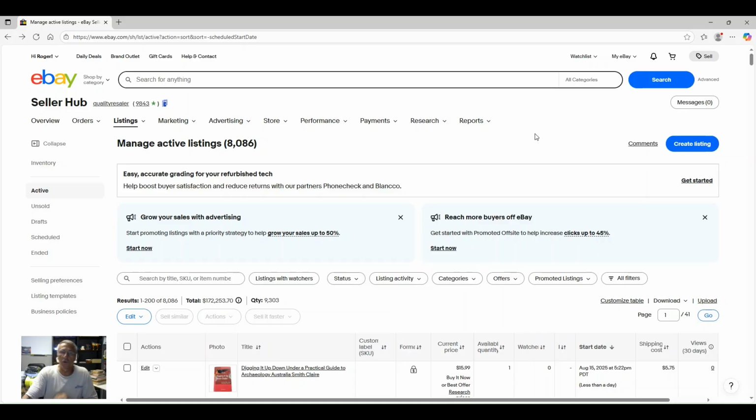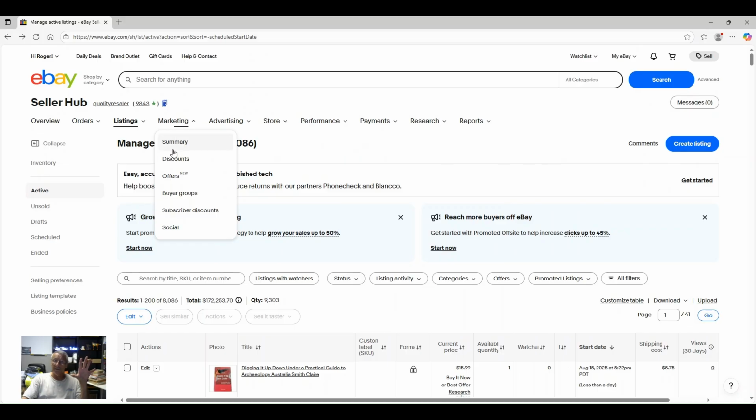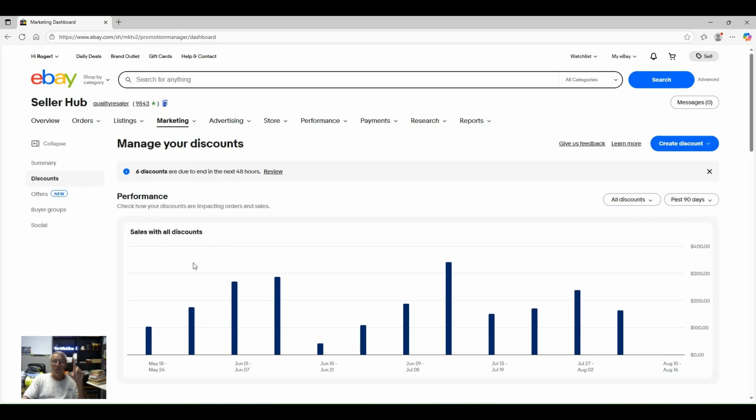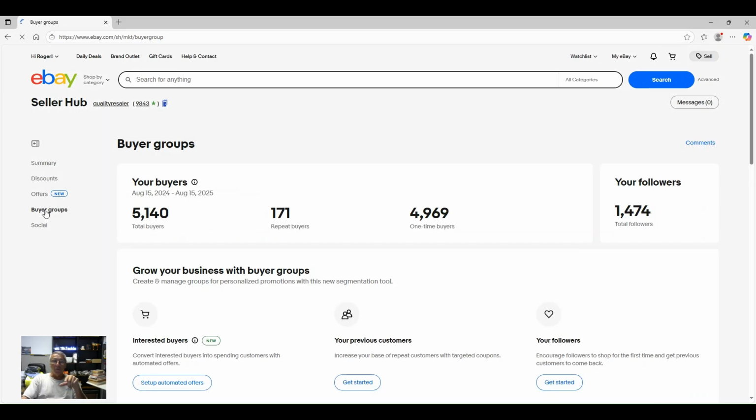And then I'll also show you, now this is launched here, and you can do other things here. You can share this to social media. If you have other social media accounts and other things, you can share it here. You can pay to promote these listings. You can select a buyer group to receive the coupon, and this is important for your buyer groups.